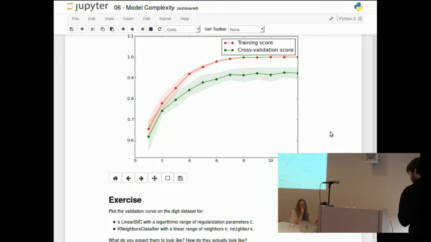So you can choose things, and you might make it bigger or smaller. Set that parameter.